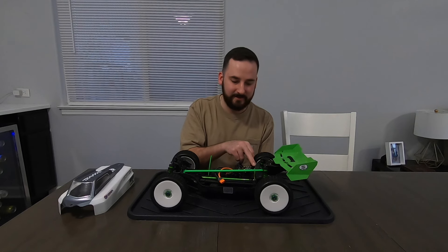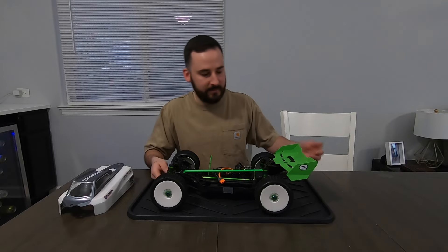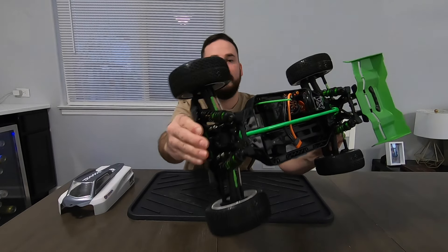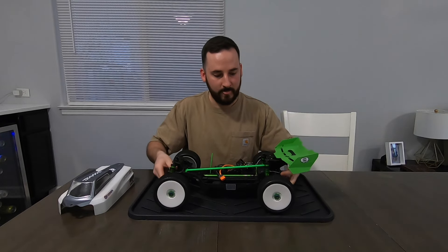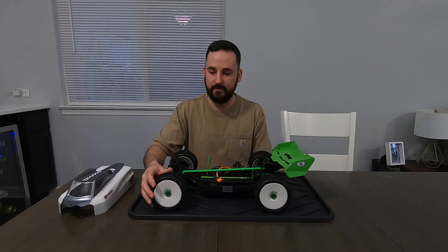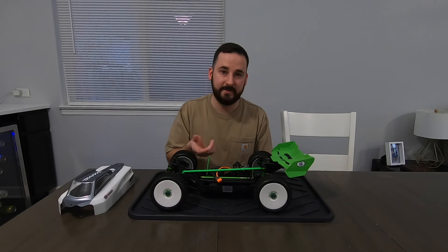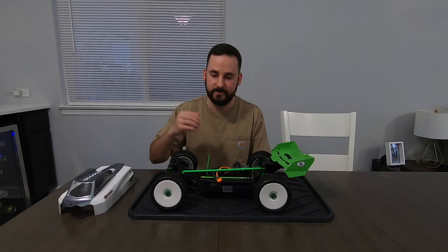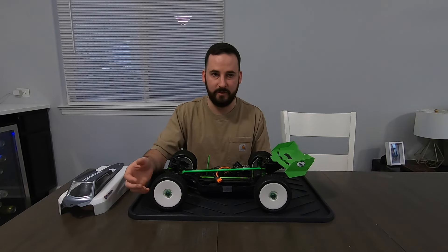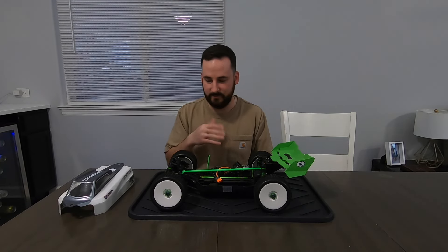For little accent bits, I did the green motor plate off a Traxxas Rustler Ultimate, and the green front and rear tie bars — really just a subtle thing. I went with green nuts as well. One thing I don't love is that I'm currently running the Traxxas 12mm to 17mm hex conversion to run the buggy wheels — they only make it in blue and I'd like silver or green. I might go with the Hot Racing ones, but that's something I can change anytime.